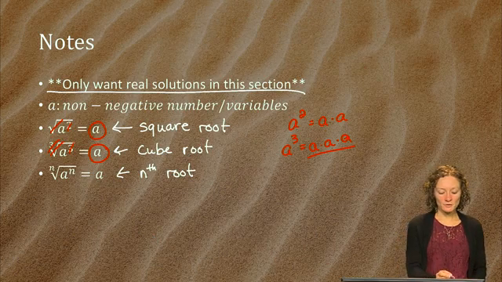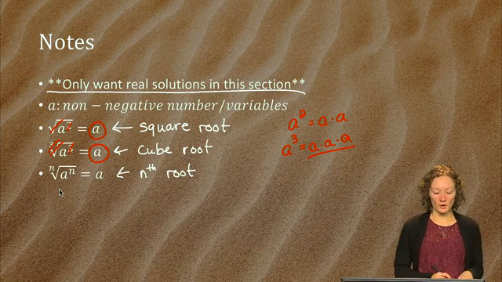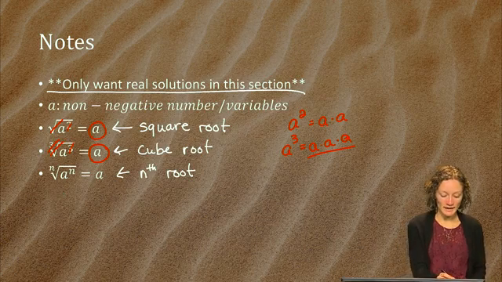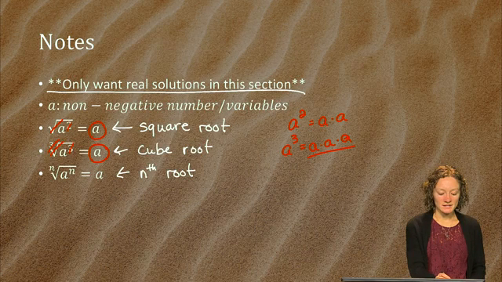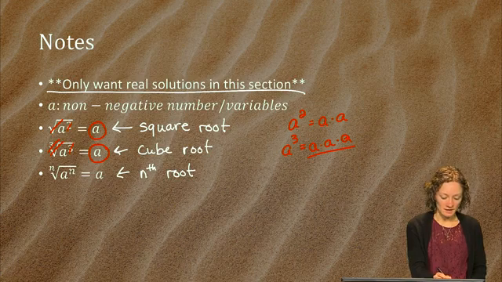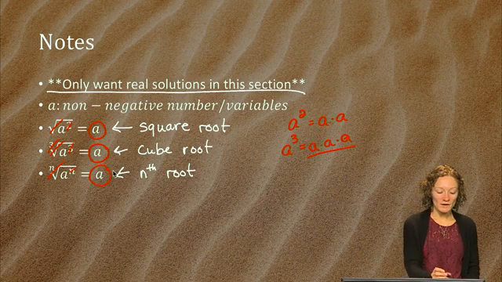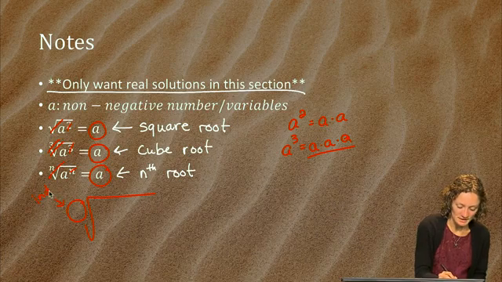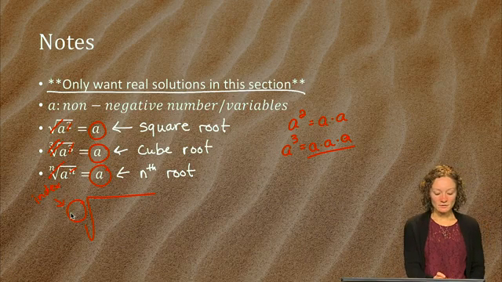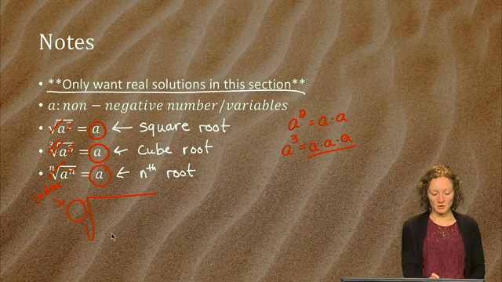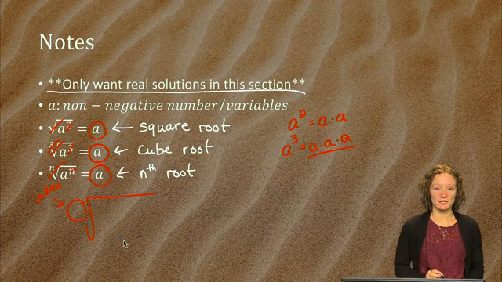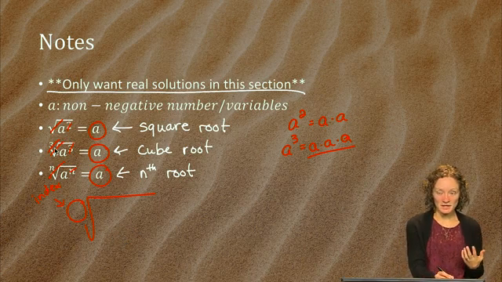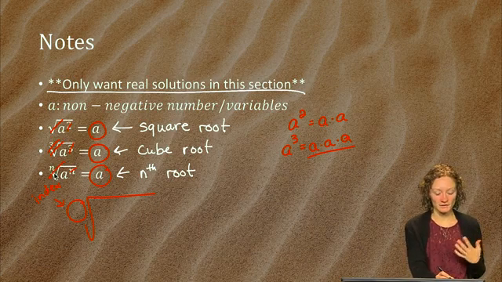And the same for an nth root. This just means for any exponent and any root, if we have a to the 10th power under a 10th root, they cancel each other out and we're left with just a. So whatever number you see in this position, which is referred to as the index, that tells you what type of group you're looking for underneath. You're looking for groups of 3 in a cube root. You're looking for groups of 5 in a fifth root.